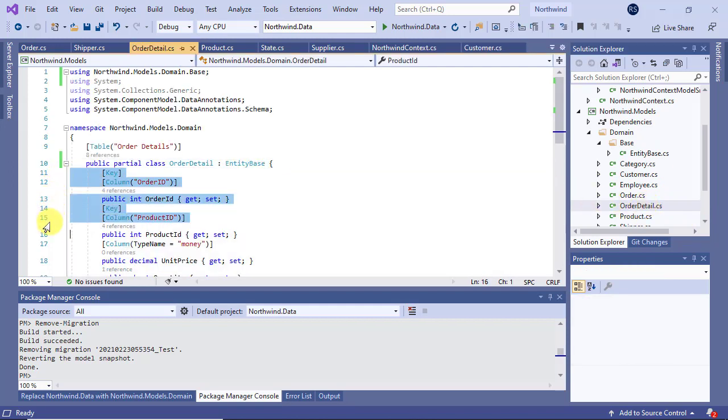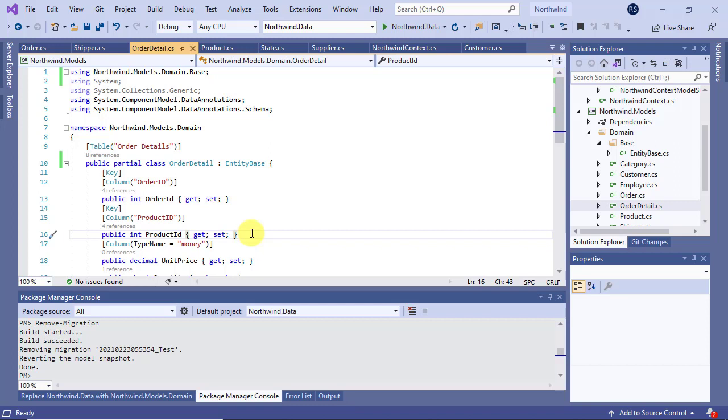You'll see that it has a composite key consisting of two properties, order ID and product ID. Again, we cannot map it to the inherited ID property. For each of these two classes, we could change the primary key to an alternate key and introduce the inherited ID property as the new primary key, but this needs a number of changes in the database schema. And as I mentioned before, I'm not going to do that at this moment.